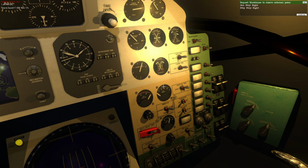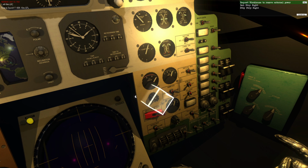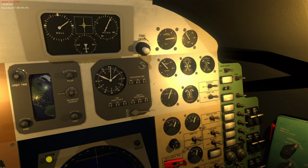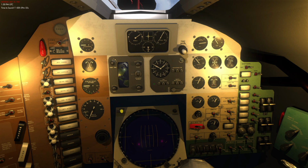So I'm going to go ahead and call them up. I'm going to say, hey, we'd like to switch over to internal power, please. See how it spiked? That means we're actually drawing power and the lights didn't go out, which makes me feel a little bit better. All right, we're going to flip the isolation battery to norm. We're going to set the standby battery off. We're now completely on our own batteries at this particular point. Nice thing is the cabin temperature has dropped and my suit temperature has come down quite a bit as well. So I'm feeling a little bit more comfortable than I was a little bit earlier, for sure.